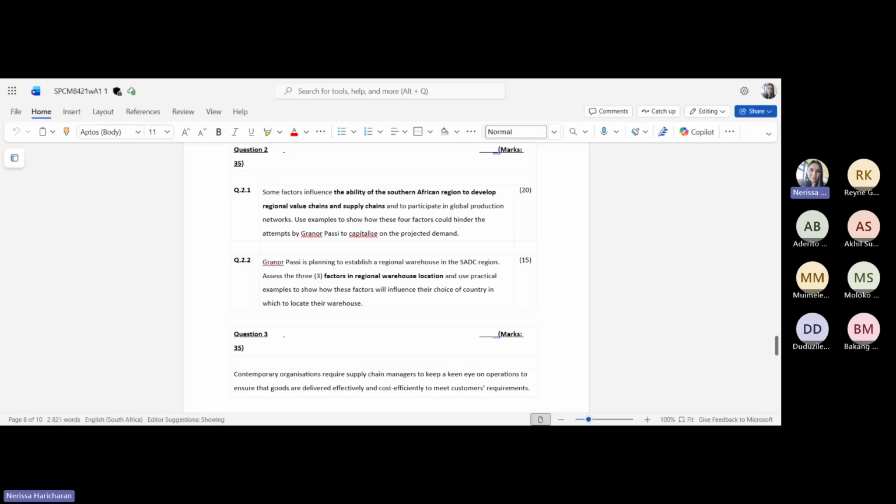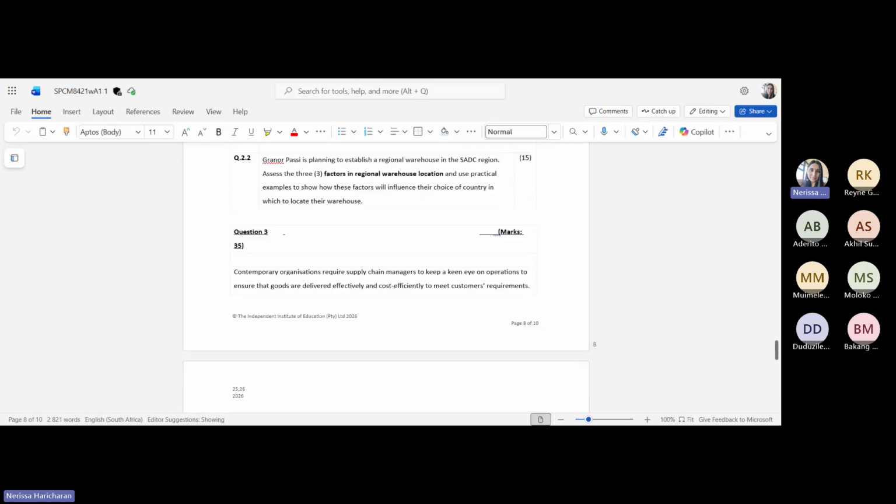Use your textbook, please, because what I'm going to go through today, a lot of it has to do with research that I've done to try and bring it into terms for you to understand. So make sure that you are using a lot of your textbook when you are quoting the factors, etc. Use additional research. Please don't use AI. It is plagiarism unless you are referencing it absolutely correctly, but most times it does get picked up at the end of the day.